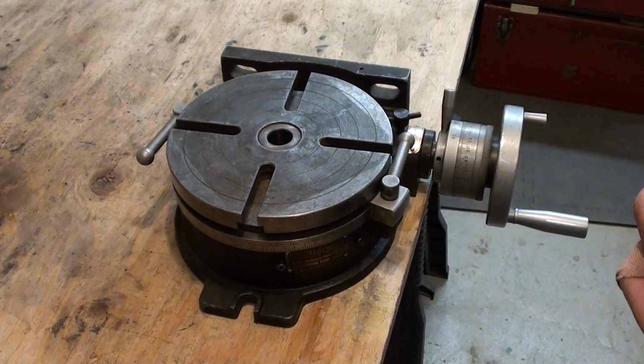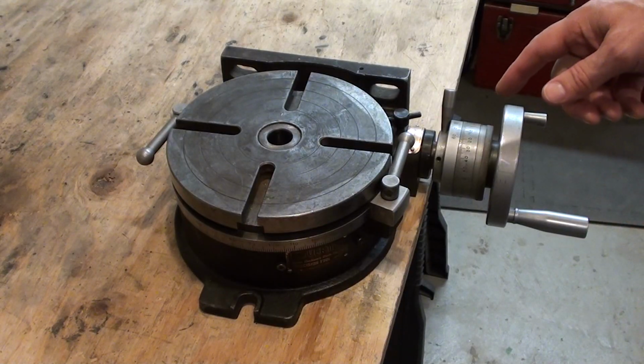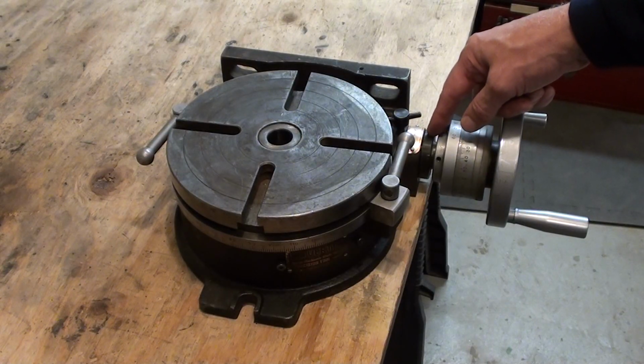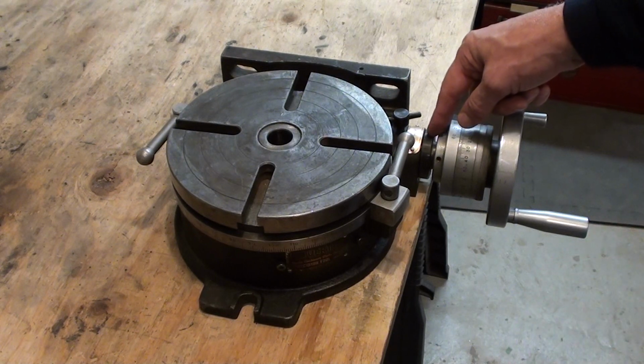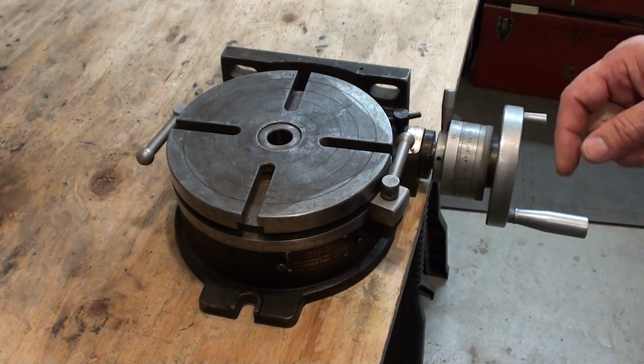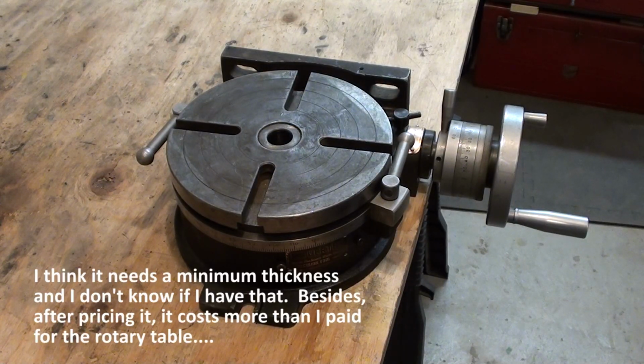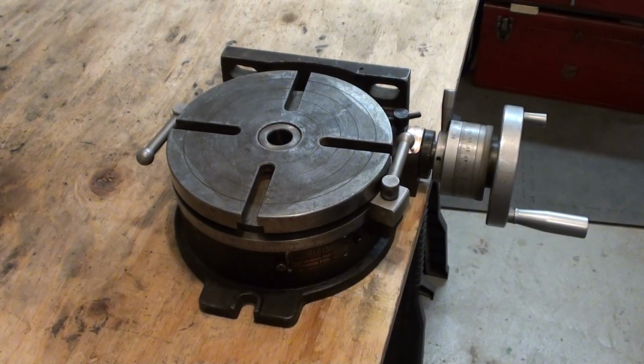I should have mentioned the other way of repairing the bushing for the worm shaft would be to fill the sort of vacant part of the hole with Moglice or one of those kind of products. I have no experience with that. I don't know where to buy it. I haven't really thought of that, but I suppose that would be a valid way to build up the bore of the bushing without brazing and risking distortion.